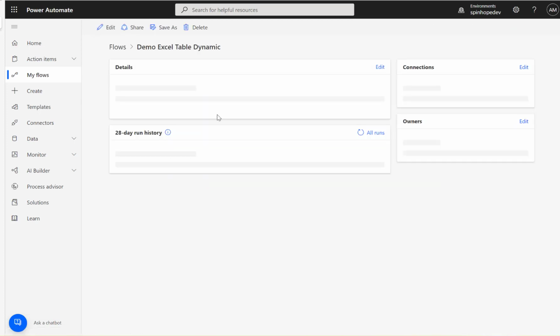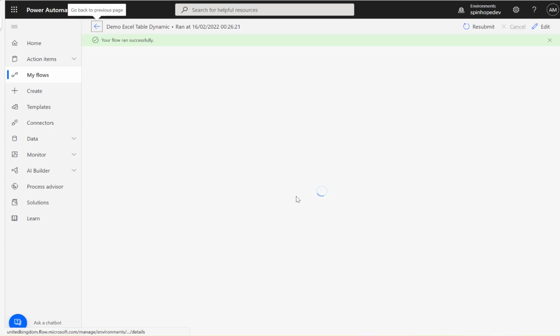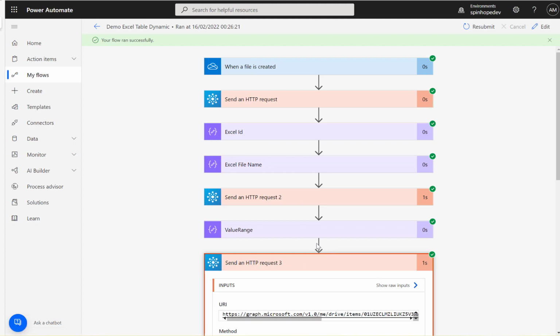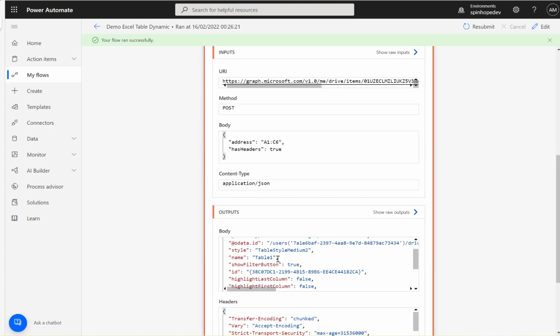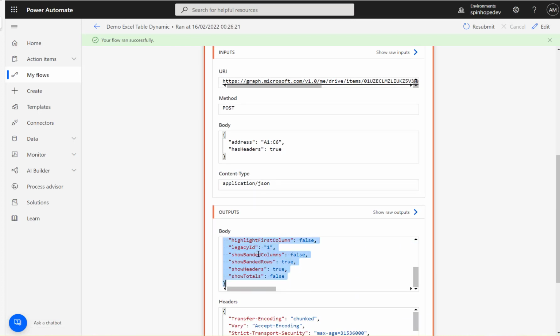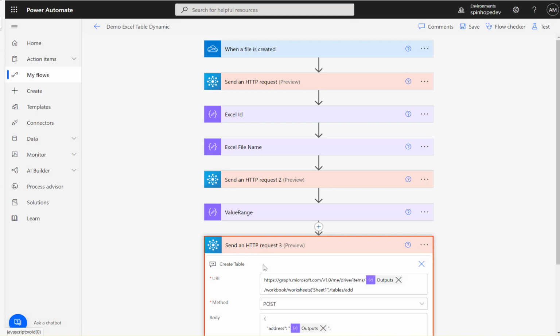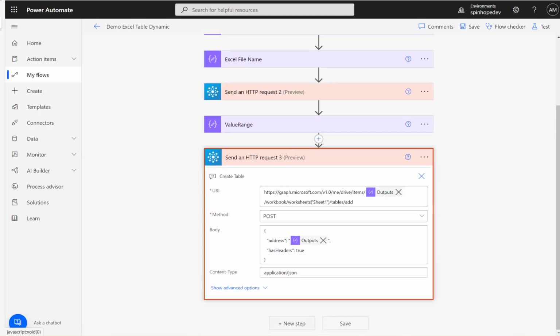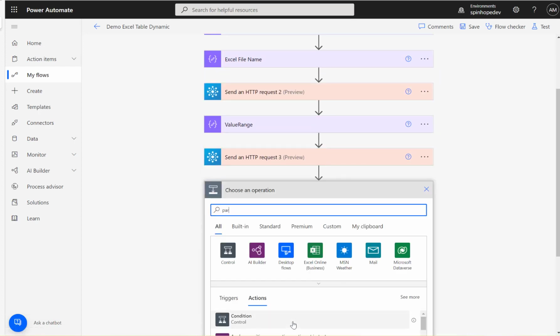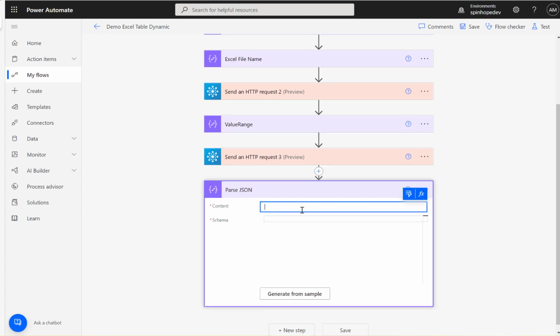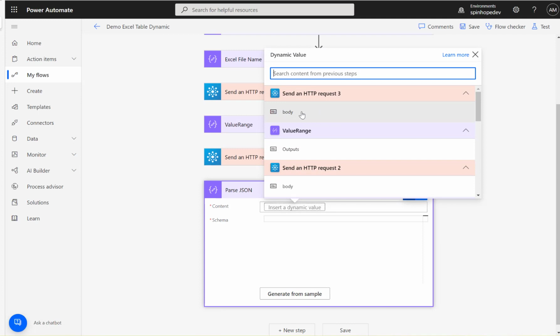Okay, next we need to find the table ID. We need the table ID for reading the contents. So let's go back and get the body of the results from the last step, that is the create table one. Then I'm going to add a Parse JSON step and pass the body of the previous output.